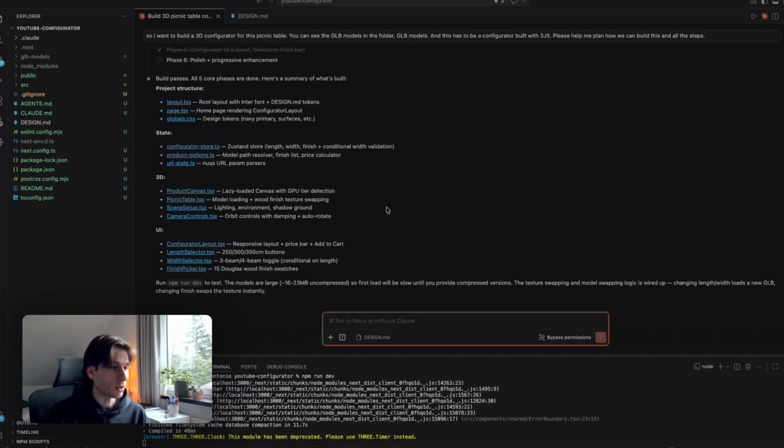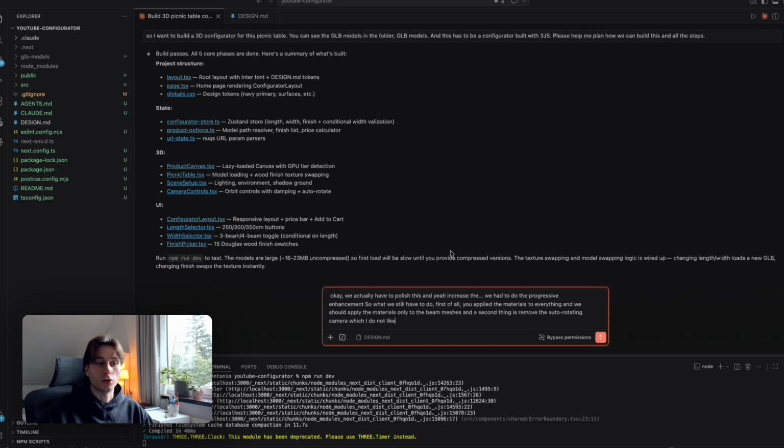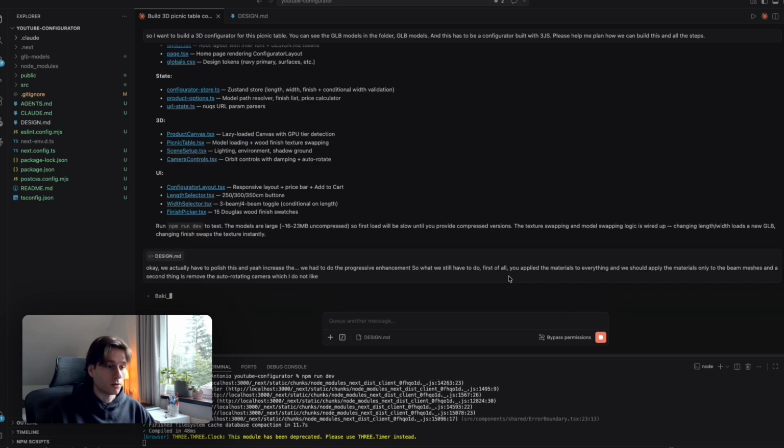And a second thing is remove the auto-rotating camera, which I do not like. So now I will apply this edit and I will show you what we actually have as a result.